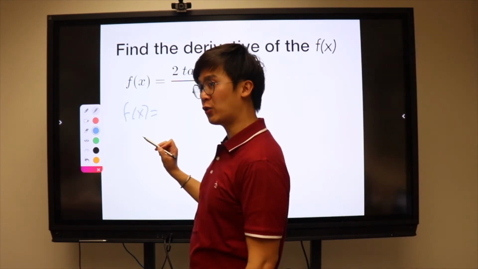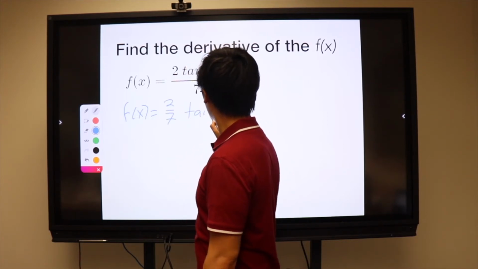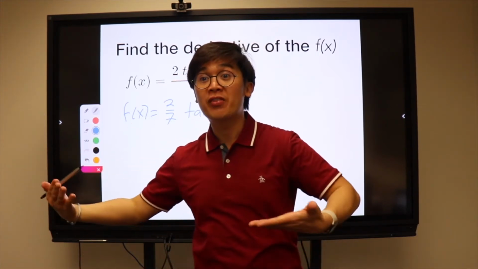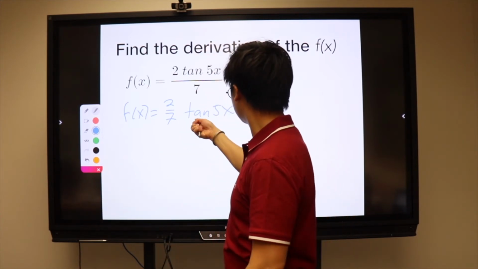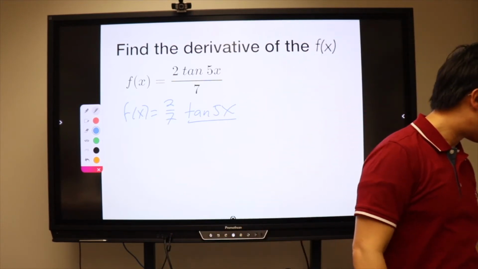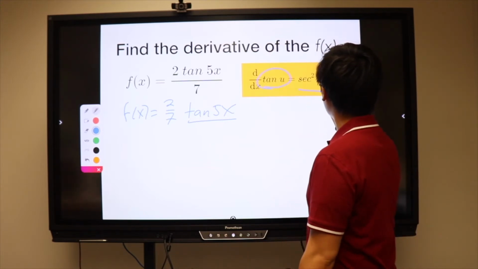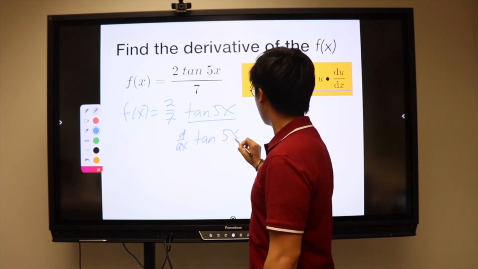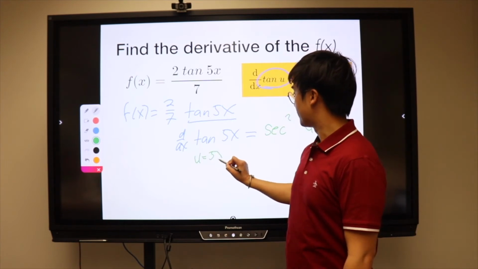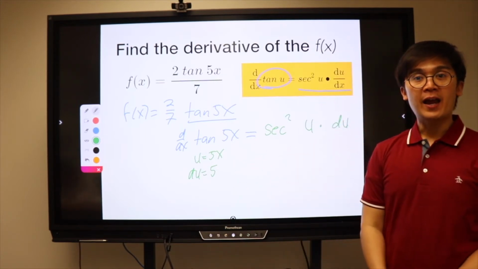Give me a shot. What's your modified version here? Yes. And now you have a constant that you can ignore for a while and focus on the f of x. And your f of x is there. And now you're going to differentiate using the formula. The formula of tan u is secant squared u du dx. What's the du? 5. And just put them together and you'll have your derivative.